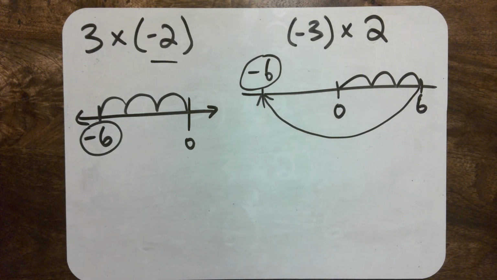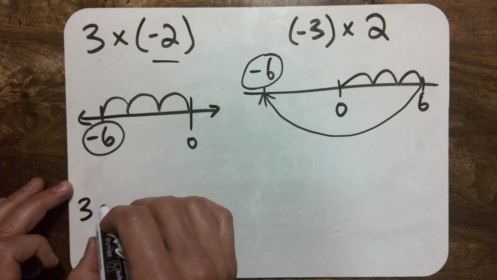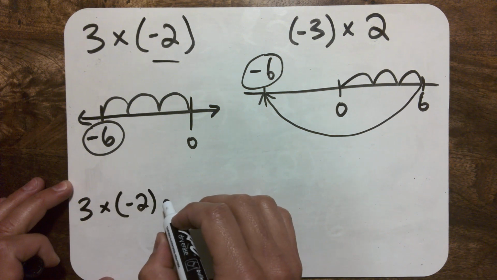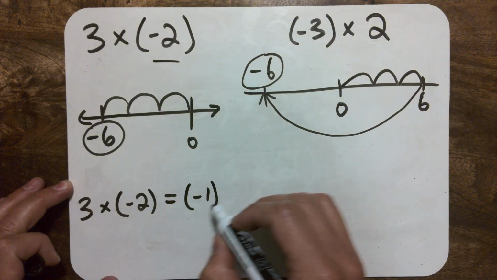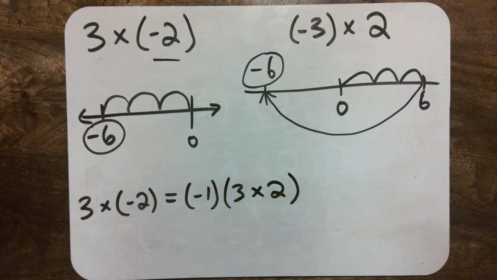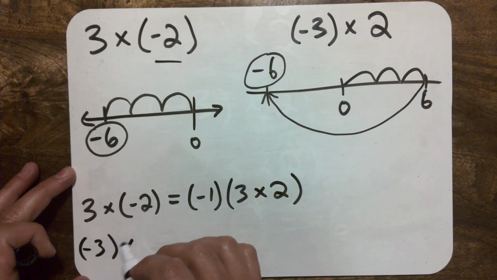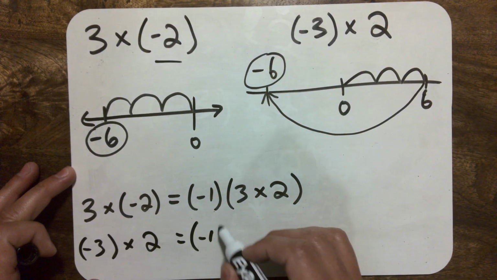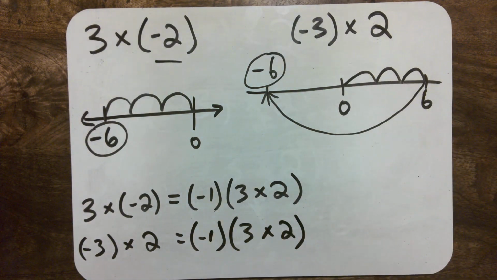Okay. And then essentially what we're doing with this for the abstract model for either of these, we're just saying we know this is going to be negative, and we're just thinking of what the product is going to be. So what we're essentially doing is just factoring that negative out. We know that it's going to be a negative product. Same with our -3 times +2. Right, so these will actually end up looking the same. Right, we're just factoring that negative out. We know we'll apply that later. We get -1 times 6, so both of these are going to be -6.